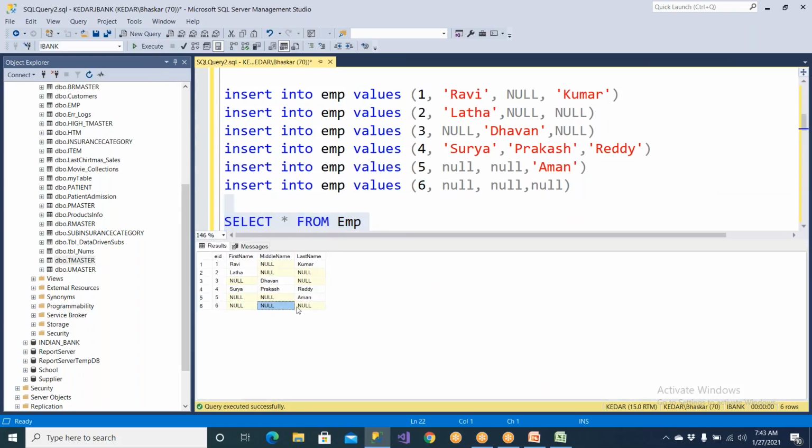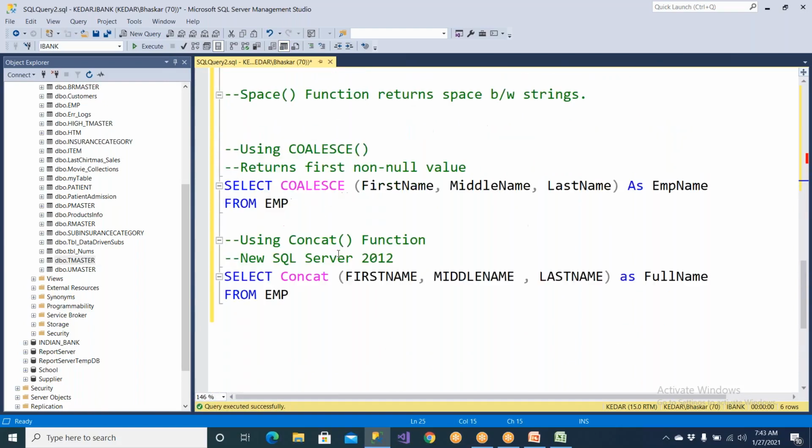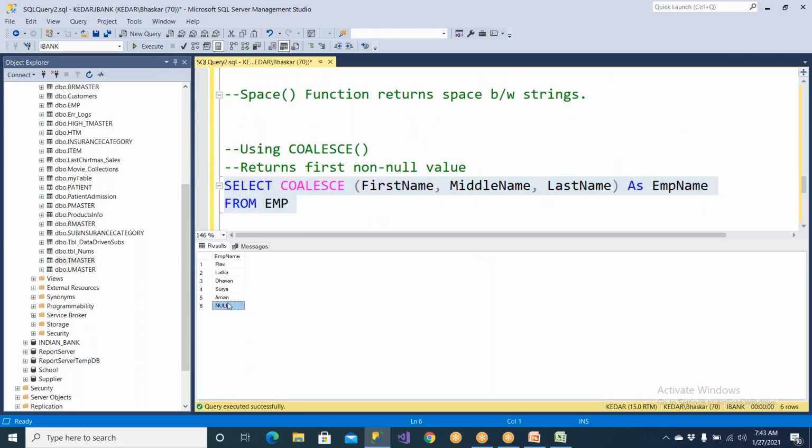Will it give you some value, or will it not give nulls? Let us see. If everything is null, again null will be given. Otherwise, it will give you the first non-null value in that row, because I have given first name, middle name, last name. If all the values are null, it will give you null as well.